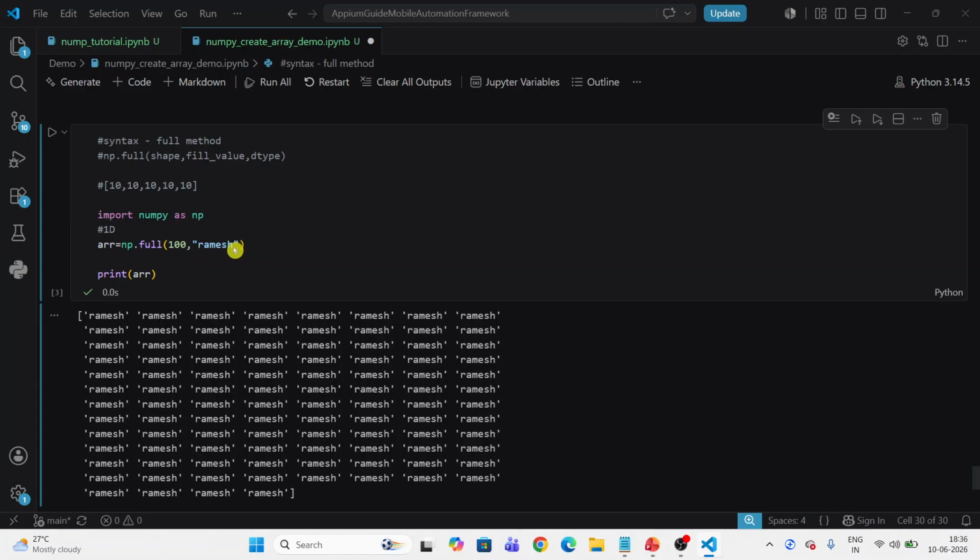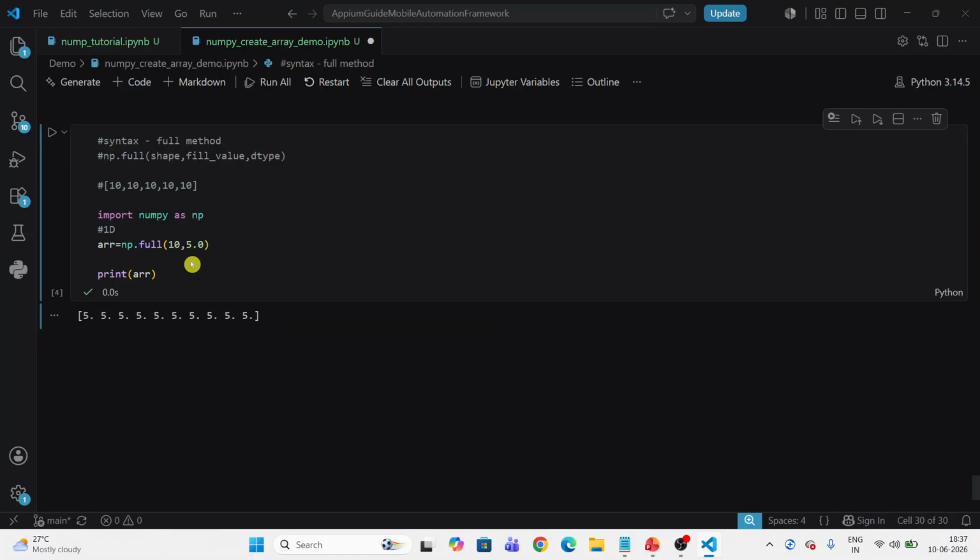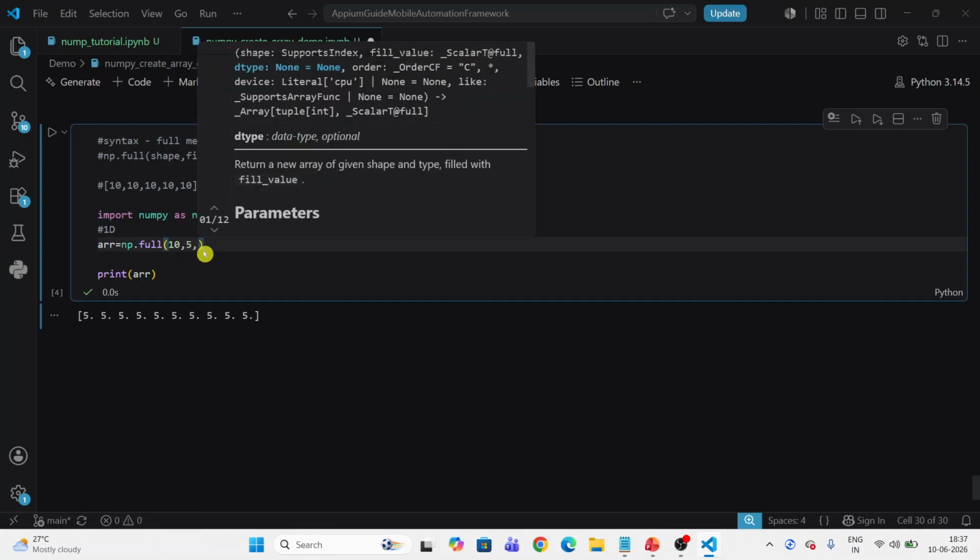Now I want to create a float. Here I say 5, but I am not mentioning 5.0. You can write 5 dot, or 5.0, and it creates an array of 10 elements where all the values are 5.0, that is a float. But I can also mention it as an int and use a parameter called dtype.